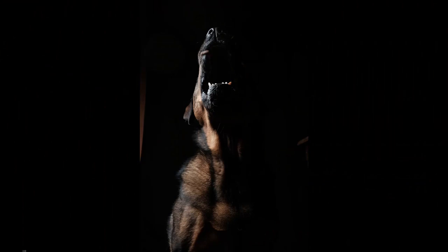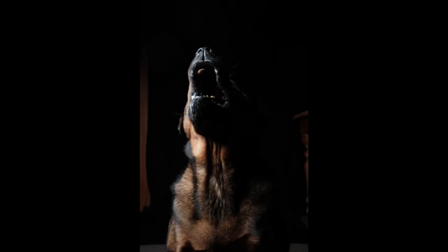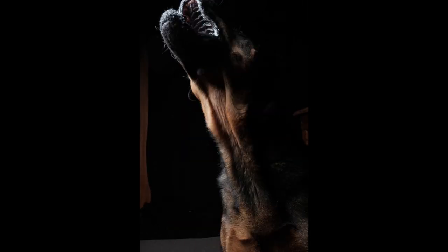What was the next issue is most of my shots were Bonnie looking up, grabbing the treat out of the air. When I'm trying to get her eyes, I don't want just the bottom of her chin. And so trying to throw them lower, and every time I throw them lower, it was harder to catch, less time in the air. She as a dog is looking straight into the light as she's about to catch it, and I'm blasting her with a very bright light.